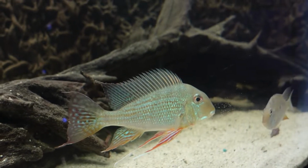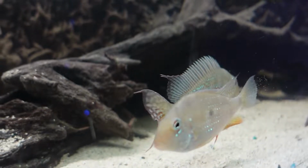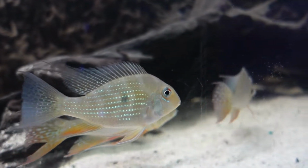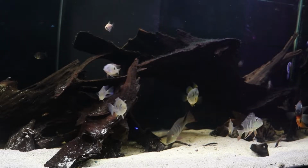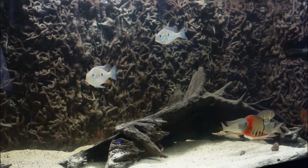So for a while now, I've been referencing, both in my community post as well as in my last fish room tour, redoing the 245-gallon South American Cichlid tank. But just for reference, let's go ahead and take a quick look at the old tank. Let me walk you through all the changes in the tank.